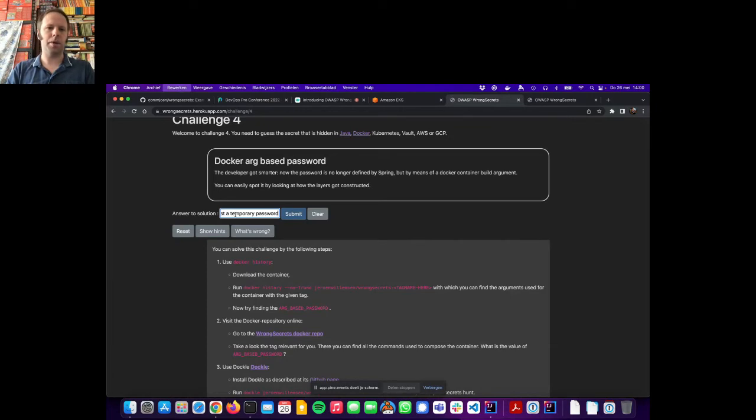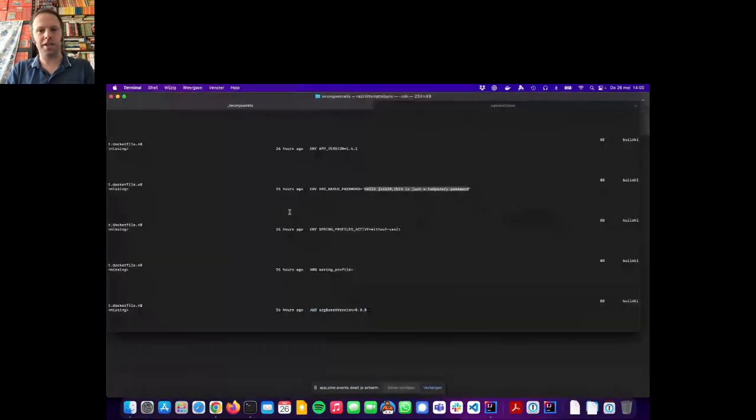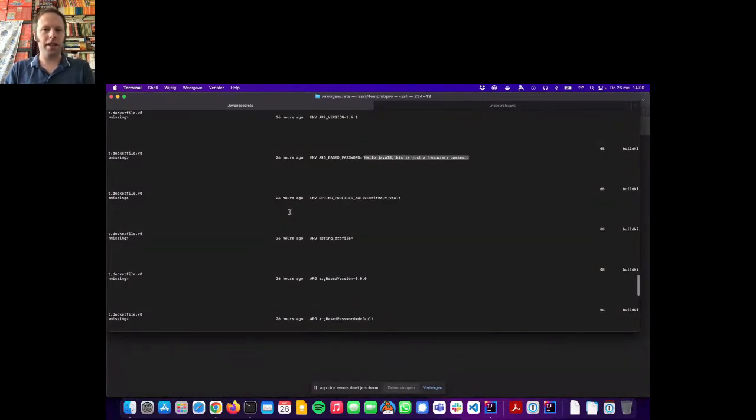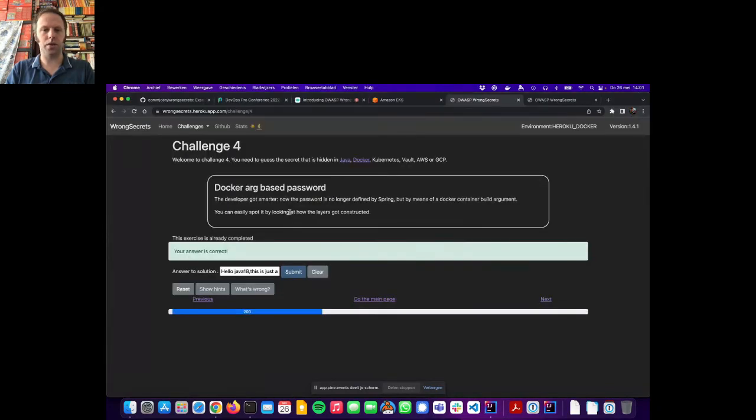Okay, so apparently, even if you use args, it's not a good idea either, because you can still easily find it back in your layers. And you might think nobody makes this mistake, but this is actually something we've detected far more often in existing containers in private registries, but also in public registries, unfortunately, when we did some verification of infrastructure or some pen testing with certain customers, for instance. So, okay, apparently that's not that good.